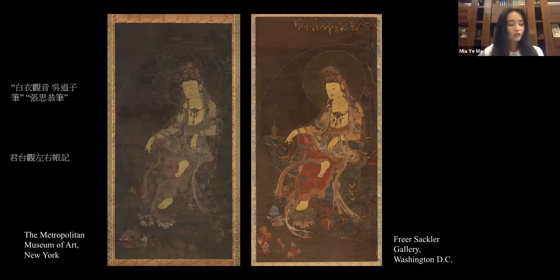Which records the guidelines of display and the artifacts collected in the Higashiyama Gyomotsu in the Muromachi period. The beginning chapter gives commentaries and critiques for Chinese painters from the Six Dynasties to the Yuan period, and two artists are mentioned in relevance to polychrome Buddhist paintings. Wu Daozi and Zhang Zigong specialized in painting Avalokiteshvara and Amitabha Buddha.